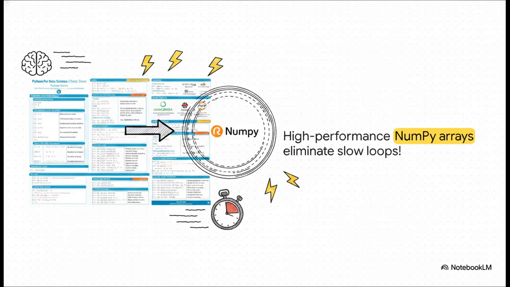Let's zoom in on one specific library called NumPy. NumPy gives us high-performance, multi-dimensional arrays. Now you might be wondering, Master G, why do we need these if we already have our Python lists? Great question. It's all about speed. When calculating massive amounts of data, traditional Python for loops are painfully slow. NumPy handles these calculations instantly behind the scenes, completely bypassing those slow loops.